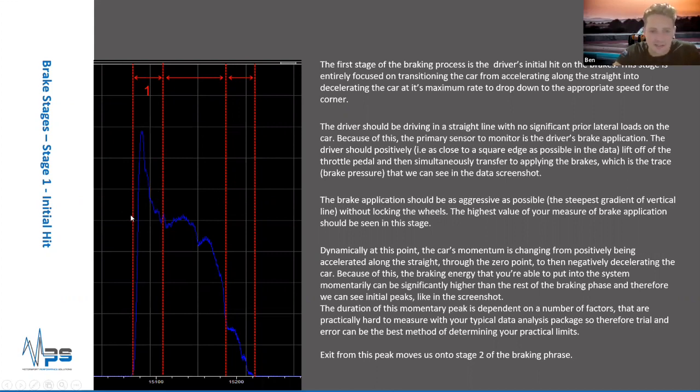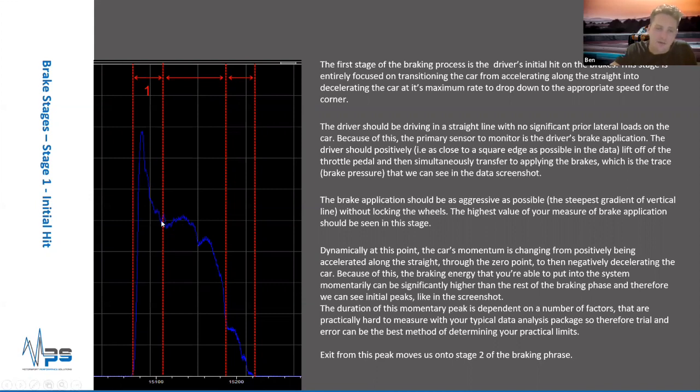Generally what happens is the driver is particularly confident approaching the corner, so they brake lightly, which would give a lower value here, and realize they brake too early, so they don't apply much brakes, and then all of a sudden, 10, 15, 20, 30 meters close to the corner, they realize, hang on, I haven't slowed down nowhere near enough as I should have by this point, and we'll see this pressure rise.